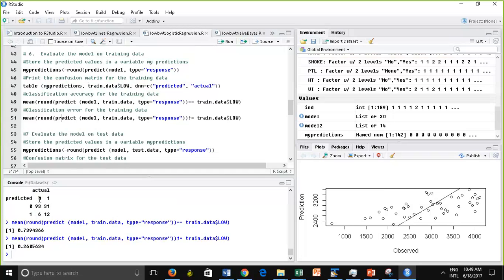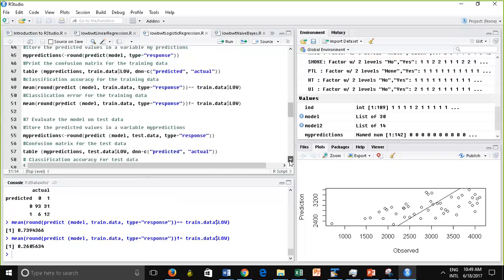Now what we're going to do is predict what's going to happen on the test data. And I thought I had it here, but maybe I did not. So let's do this. Just for demo purposes, I want to show you the difference here.